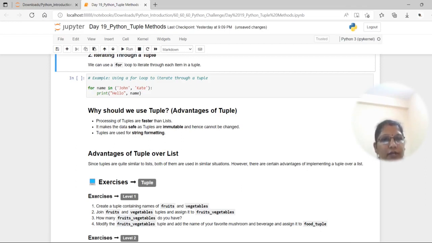The first one, we generally use tuples for heterogeneous, that is different data types, and lists for homogeneous, that is similar data types. Next one, since tuples are immutable, iterating through a tuple is faster than with a list. So there is a slight performance boost. Last but not least, tuples that contain immutable elements can be used as a key for a dictionary. With a list, this is not possible.